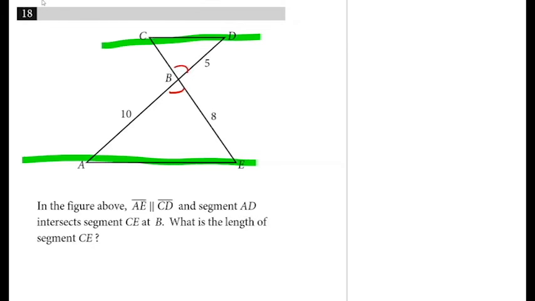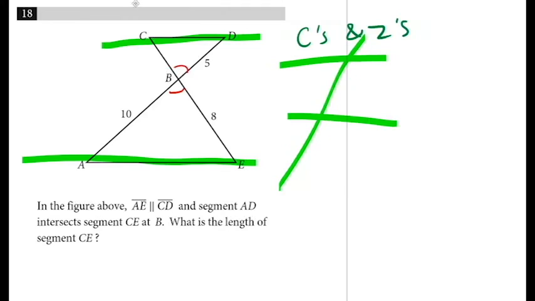And the way to figure that out is when you have parallel lines, you want to look for C's and Z's. For instance, if I have parallel lines with a transversal in between, if I see a C shape like this, or a C shape like this, the inner angles of both of those C shapes have to add to 180. So angle 1 plus angle 2 equals 180, or angle 3 plus angle 4 equals 180. So out of the C's and Z's, if you see a C, you have two angles that are equal to 180 when you add them up.